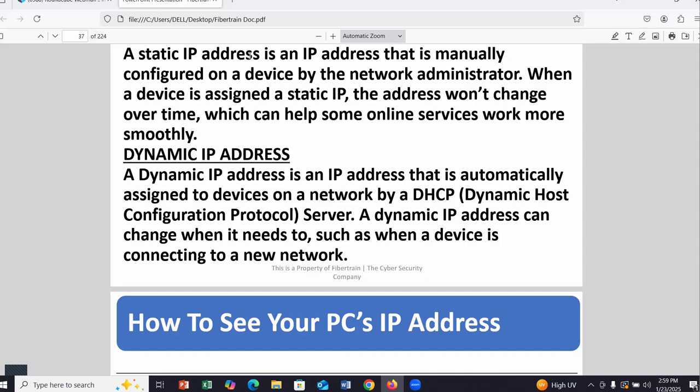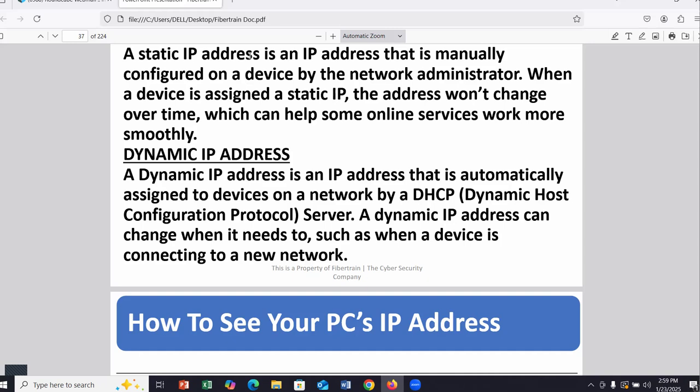So what I want you to put in mind is that anytime you are configuring a dynamic IP, the address usually changes, because when you are configuring a dynamic IP, there's what we call a lease time. Lease time means the expiry date at which the IP is going to change. So for instance, let's assume that I'm configuring a dynamic IP and I configure the lease time as 24 hours. What does that mean? When the DHCP server issues the IP address to the device, it is only going to make use of that IP for 24 hours.